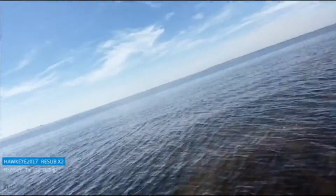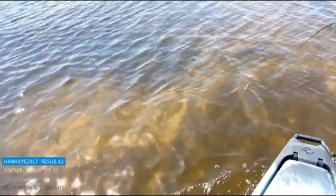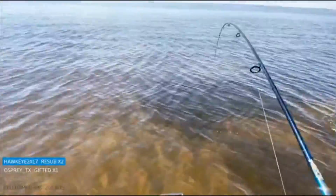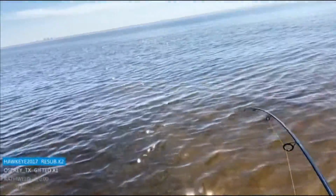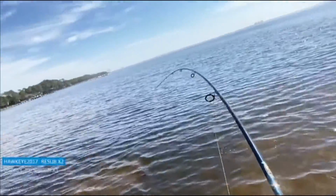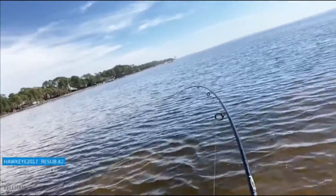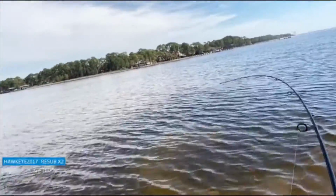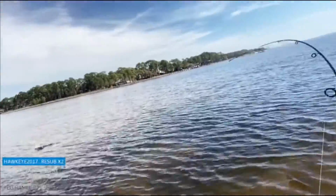Oh my, we got one. Oh, number two, baby. That's a big bull too. Right underneath the boat. Oh, look at that sucker. Woo-wee. Look at him. Oh yeah, baby. Second cast of the stream, y'all. Does this man know how to fish or what? Good grief.